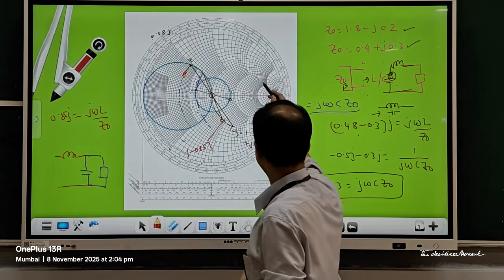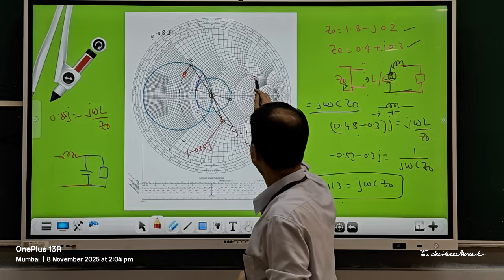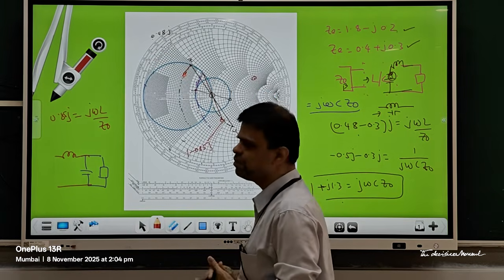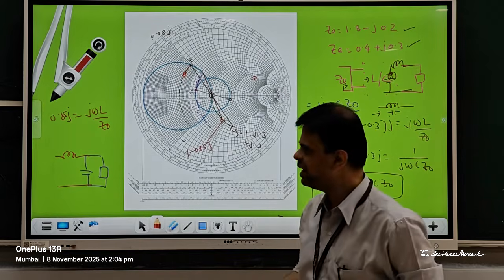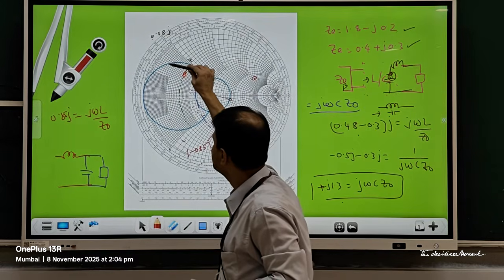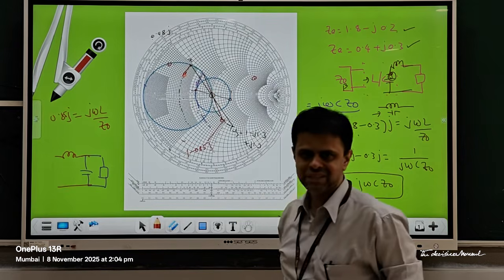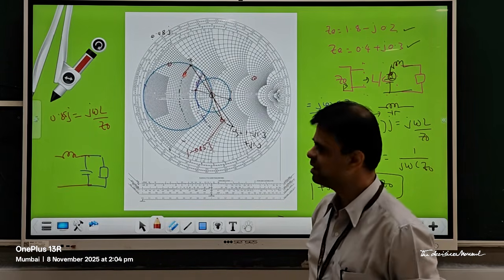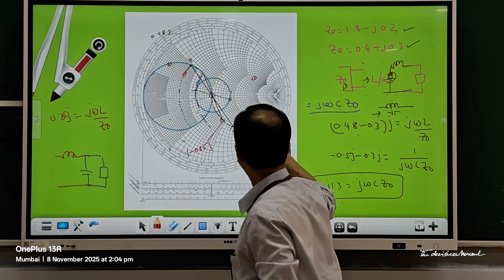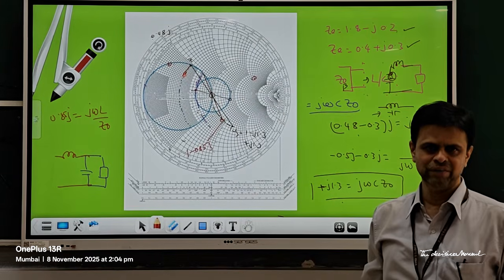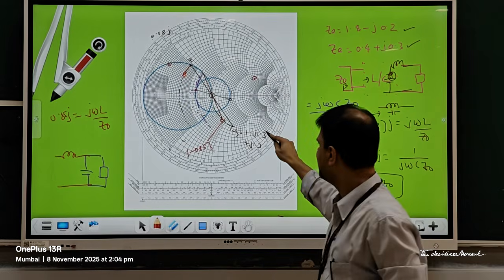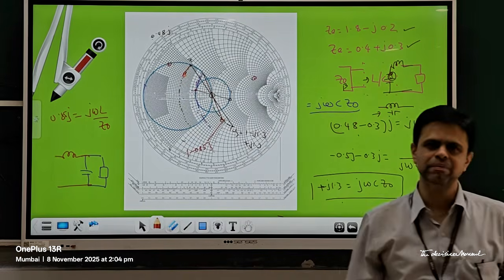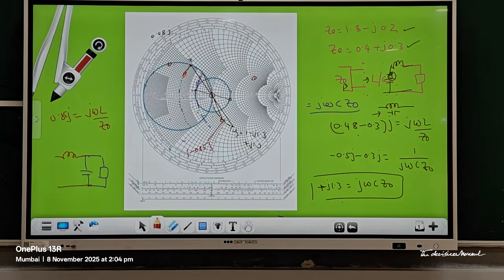Now you can take any arbitrary point. Suppose the point is lying over here. What will you do? You will take a diametrically opposite point and come over here. Naturally, locate the corresponding R circle on which that point is residing, and then add a positive susceptibility to it so that you will reach the G1 circle. So you have added a parallel capacitor. After that, take a diametrically opposite point and come back on the impedance domain. Now you are doing modifications in series, and naturally after that you are going to add a positive impedance, that is a series inductor.